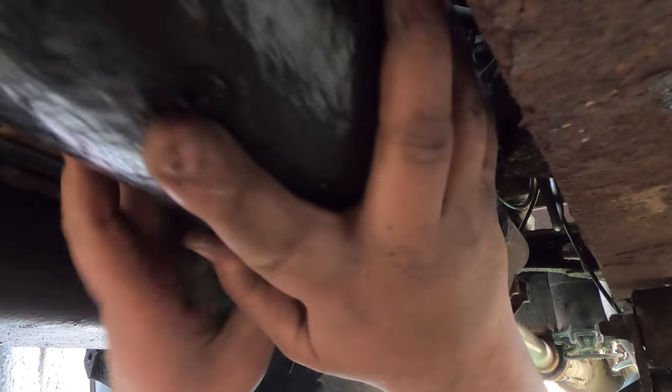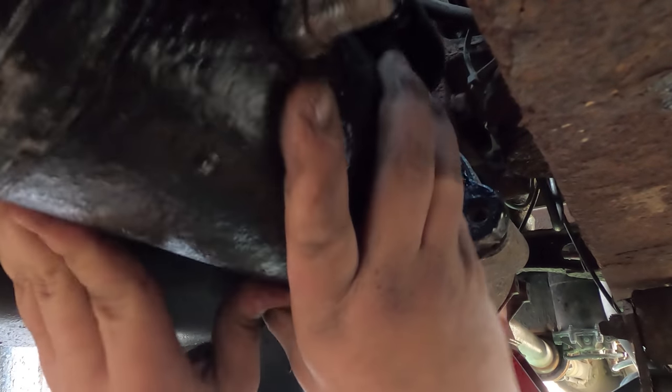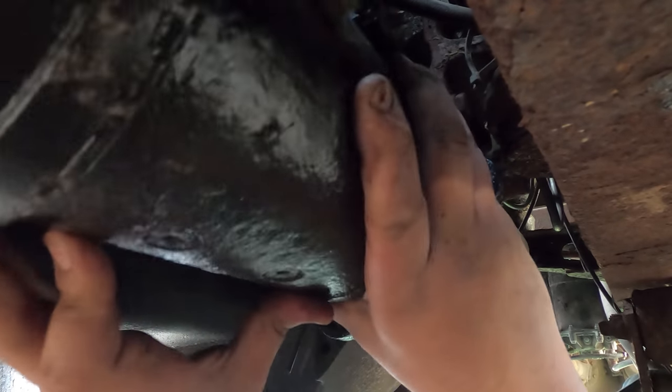And if you can just guide the front end. Yep, it's gonna go up. Okay, that's gonna go like that, something like that.